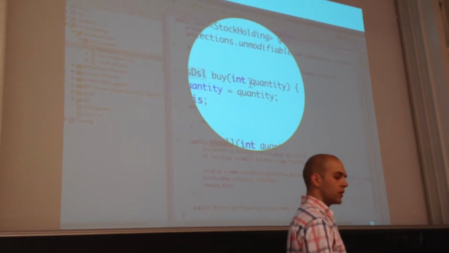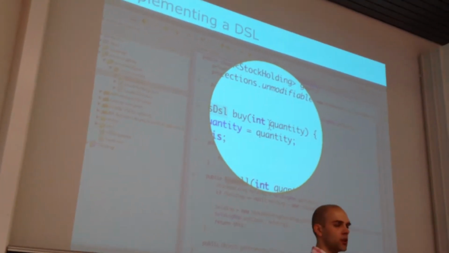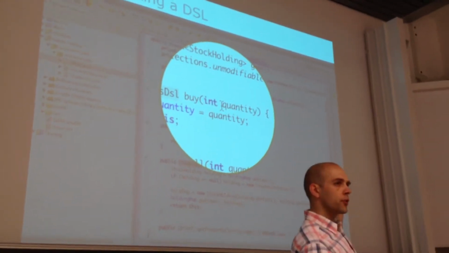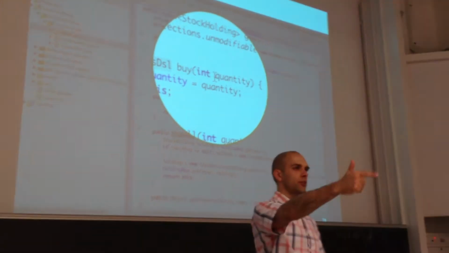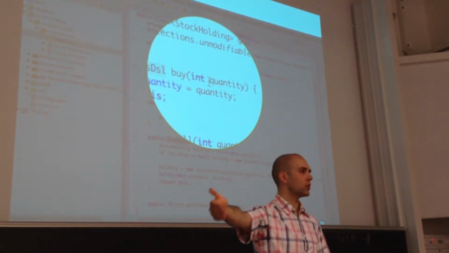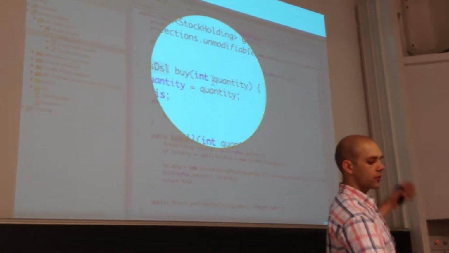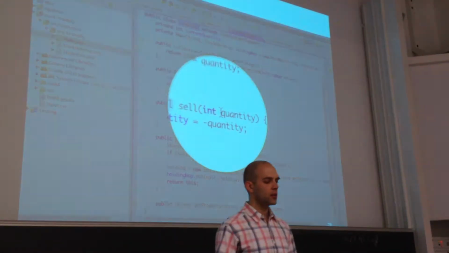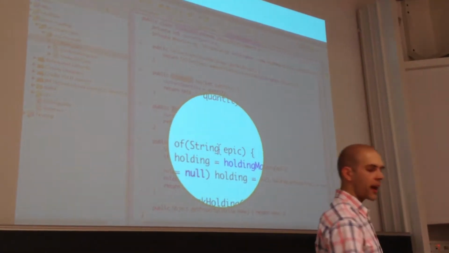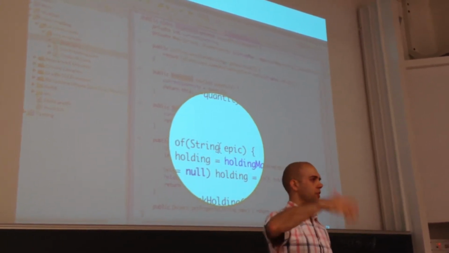Okay, so this is our TradesDSL class. Remember, it's in Java. We can write it in Groovy as well, it doesn't matter. But the key point is you can write it in Java if you want. All you have to do is implement methods. So remember I said buy, sell. That was the method, that's the implementation. Buy takes a quantity, an integer. So we've got buy 1000. And that returns the TradesDSL instance. Sell is exactly the same. And then we have of. So remember, we've got buy 1000 of, and then the epic, which is VMW or what have you.